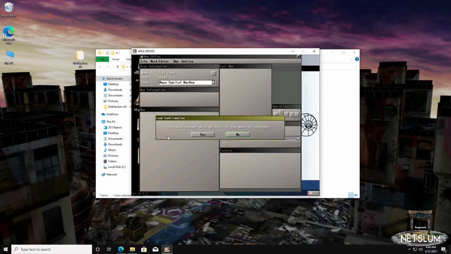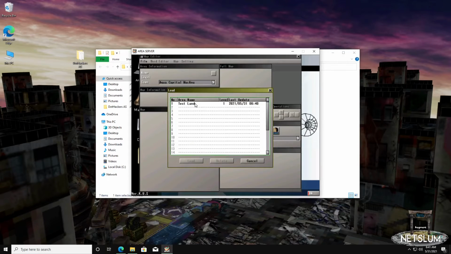Whenever you have any changes, it'll always tell you this message, even if you've saved, because you've made small changes. So as you saw, I just saved. Just make sure you know you've saved before you decide to reload something. Or if you made a mistake and you needed to reload something, just be aware that this message will come up regardless. So I'm going to reload it.